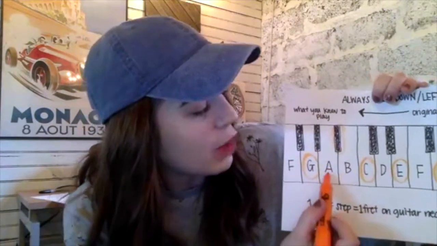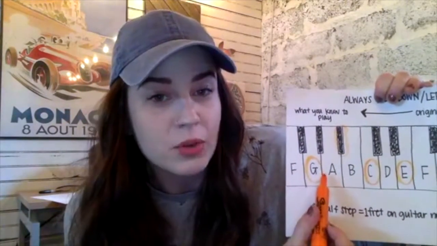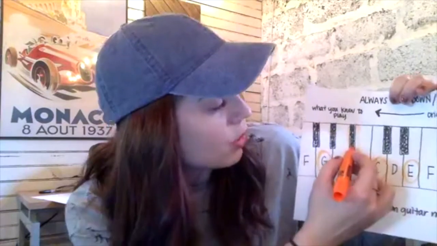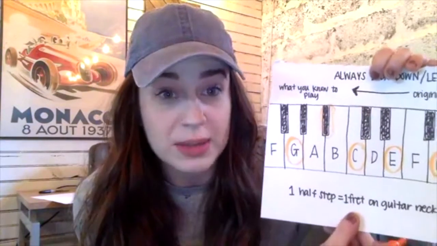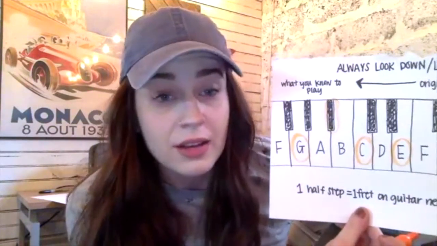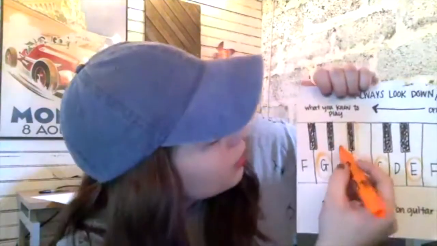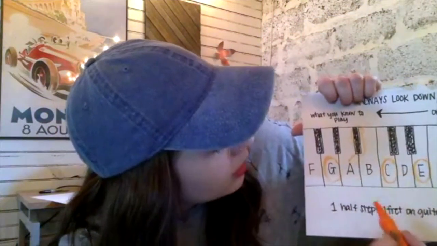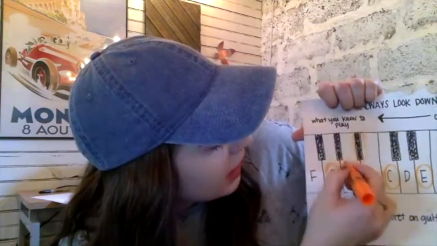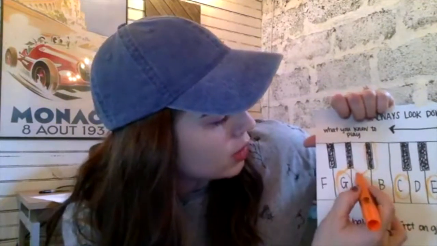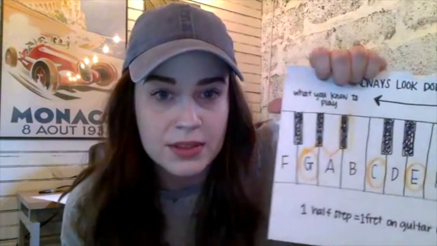I have to look to the left, and I have to see how many 1/2 steps there are between the original key of the song and the closest key that I know how to play, which is G. Okay, so if you know what 1/2 steps and whole steps are, traveling a key is a 1/2 step. So I'm going to A, which is a 1/2 step, to A flat is another 1/2 step, and then to G is another 1/2 step. So that is 1, 2, 3 1/2 steps, okay?